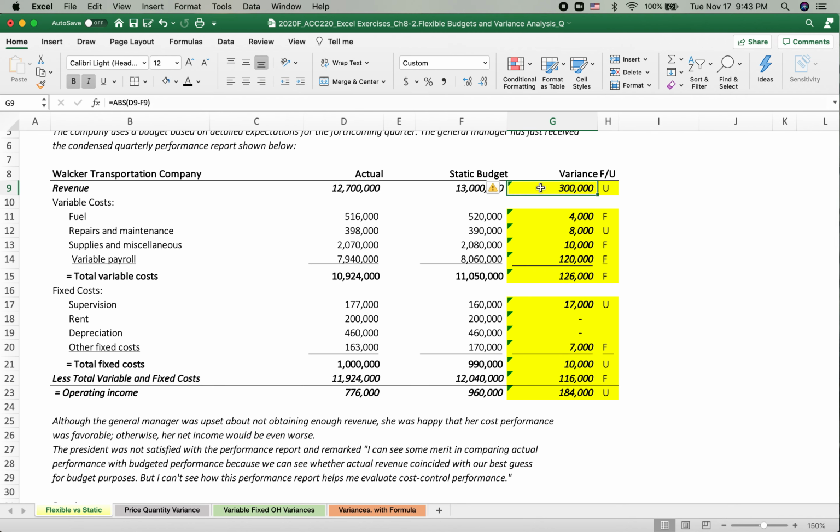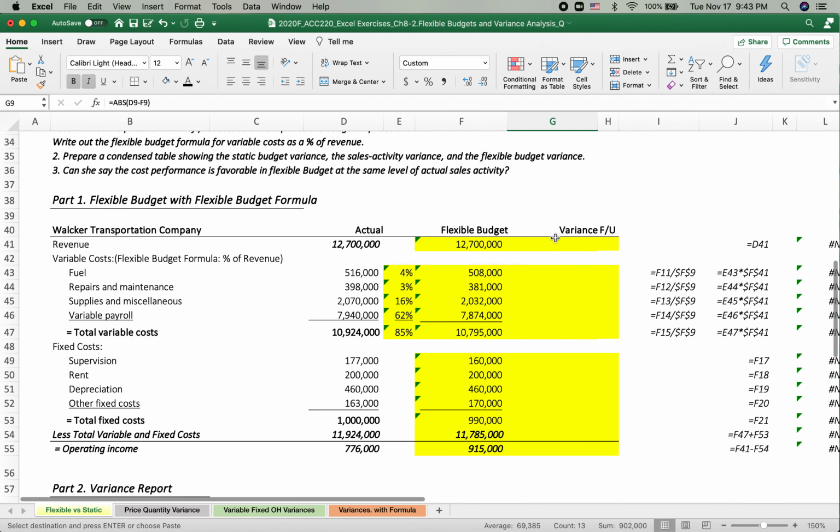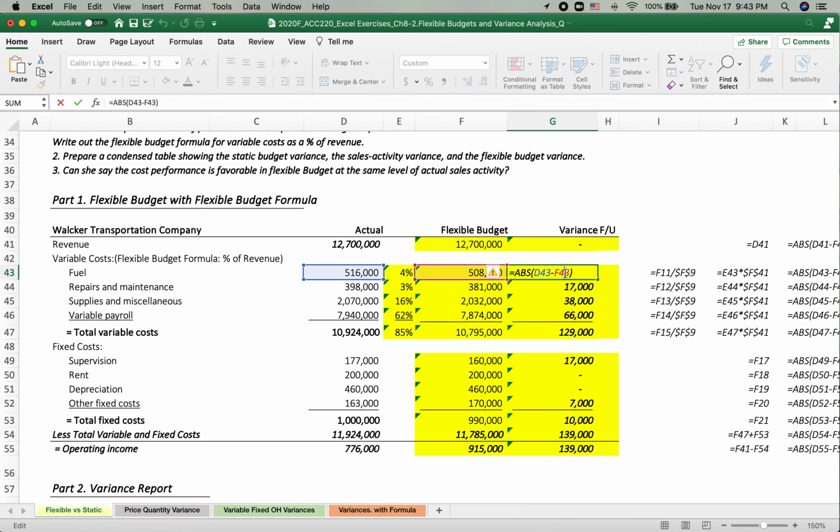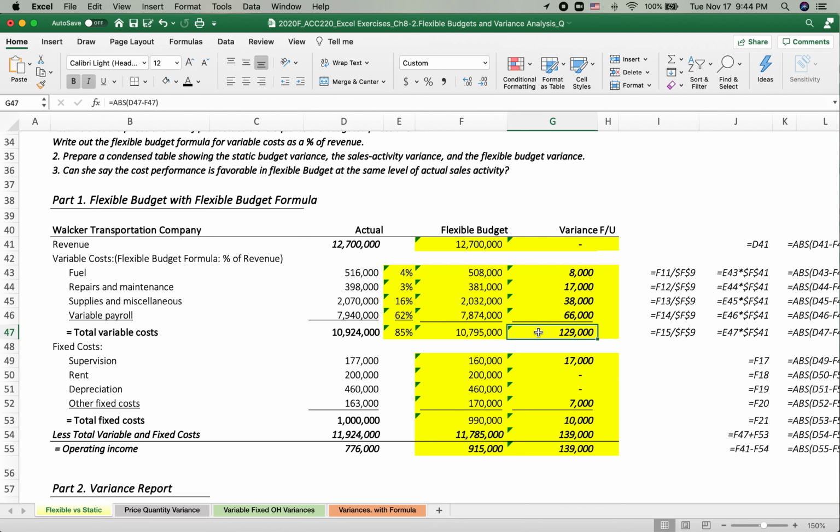Once this formula, remembering all the cells are remembering this formula, so you can just copy and paste. By doing so, we can use all this formula along the way, the difference between the actual and flexible budget.